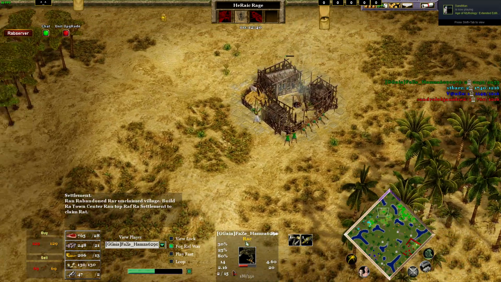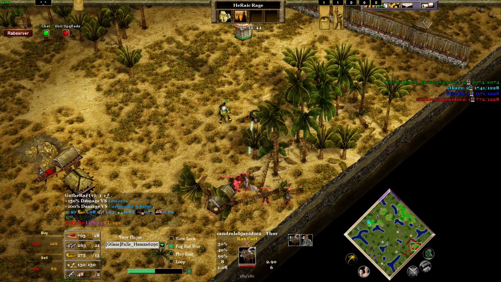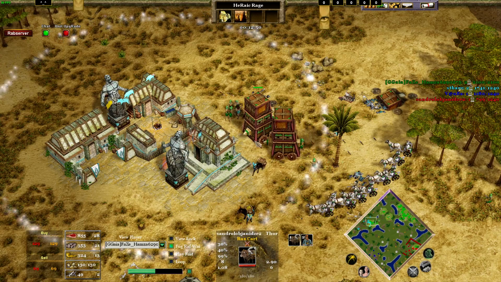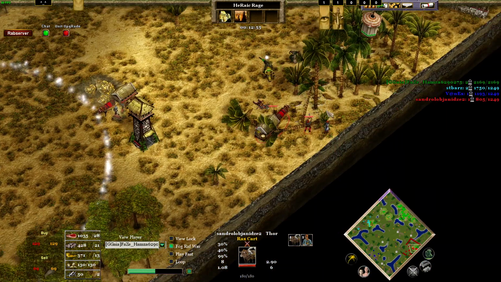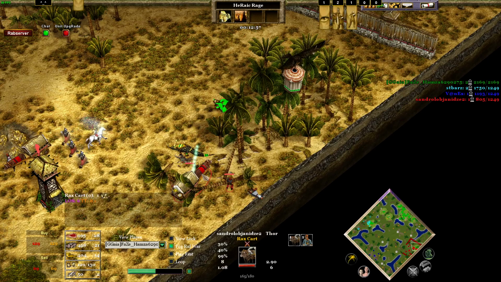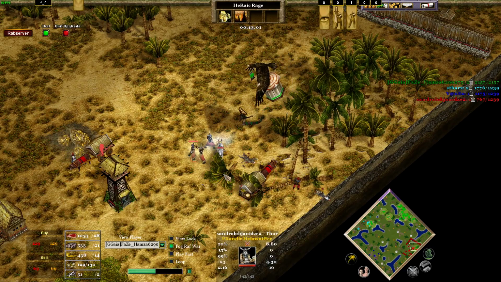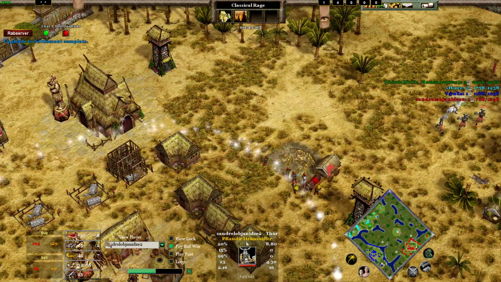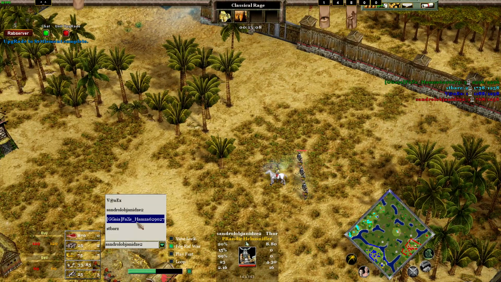Same time I'm starting to expand, grab town centers, and here I found him on wood again. Oh, that's two villager kills. Three. And once he brings the houses over, I just get back in the rock. Oh man, this guy is a... 17 villagers is really not good.